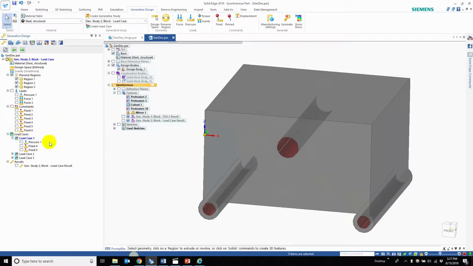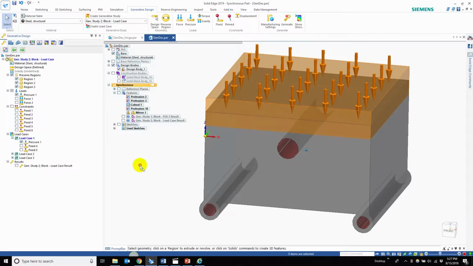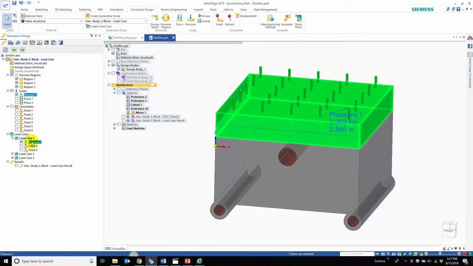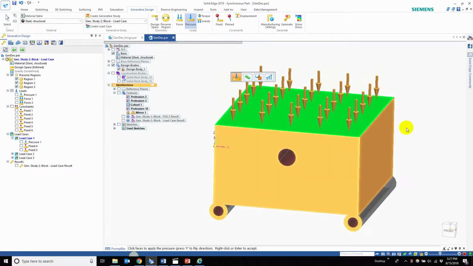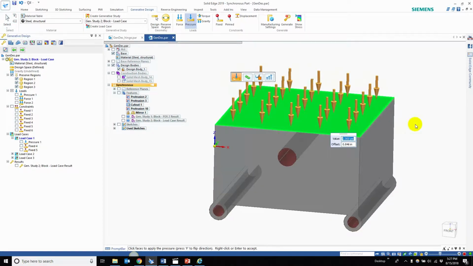So now with having multiple load cases, Saratech will process in the order that they appear. So load cases are really good for surfaces that have multiple forces interacting with each other. For example, a doorknob that's being pulled and pushed. That's a good example. So for this example, we have a pressure force, and it's 0.02 ksi, so 2 psi, with an offset value of 0.846 inches.